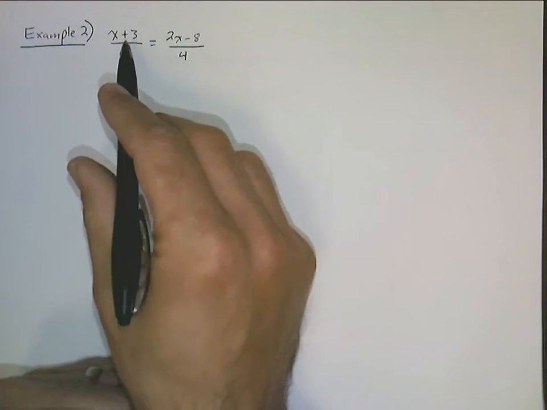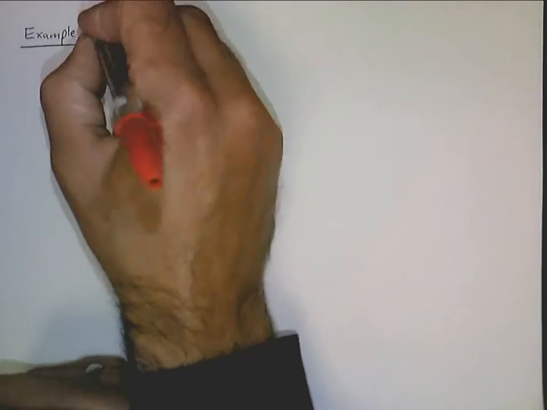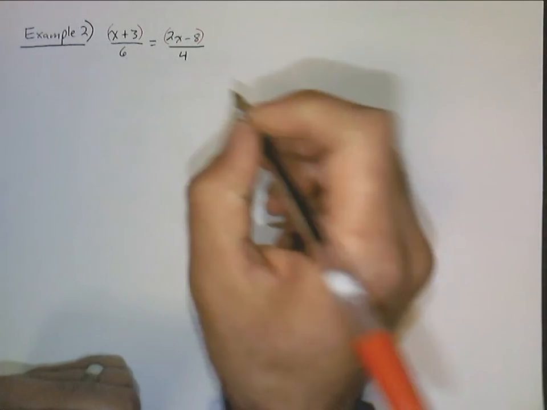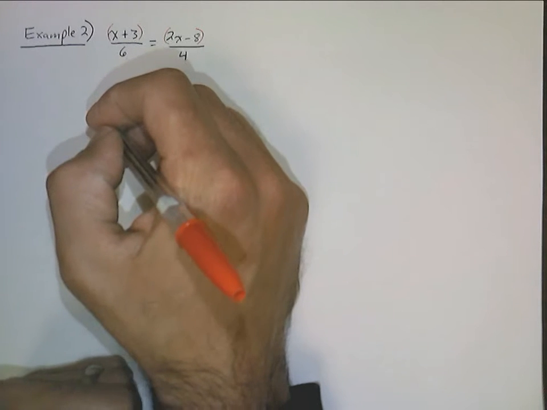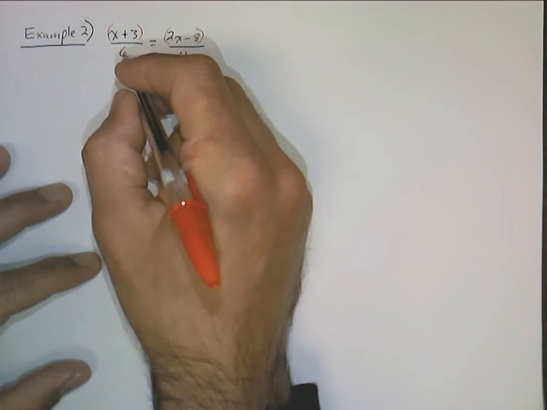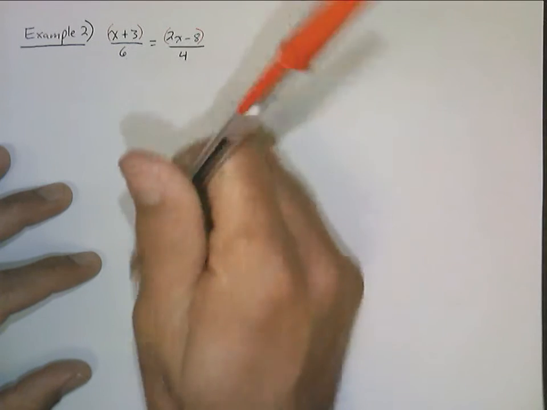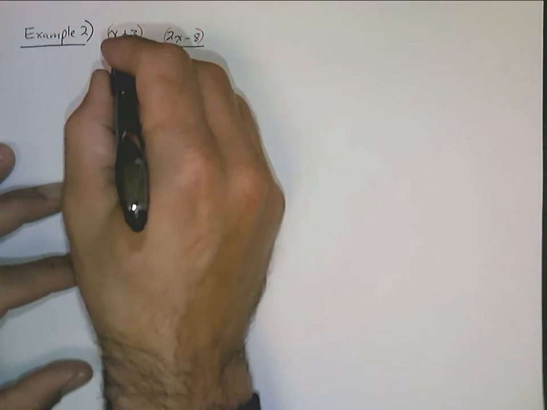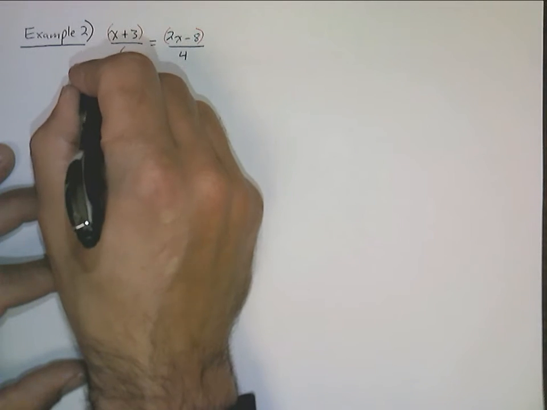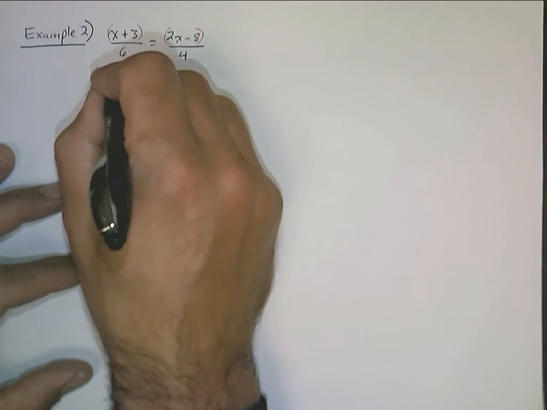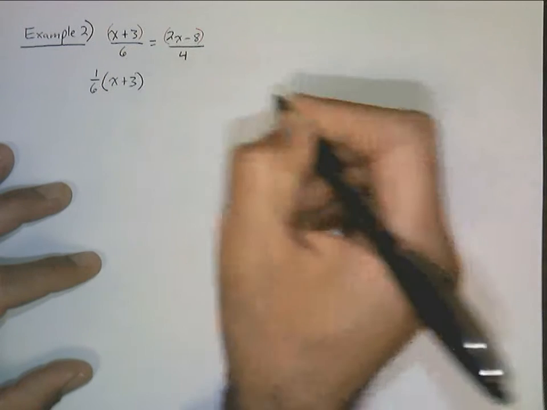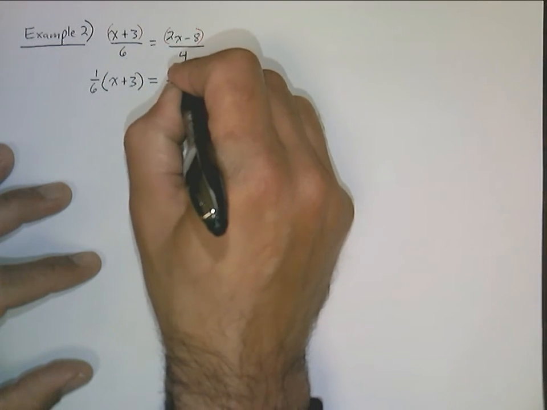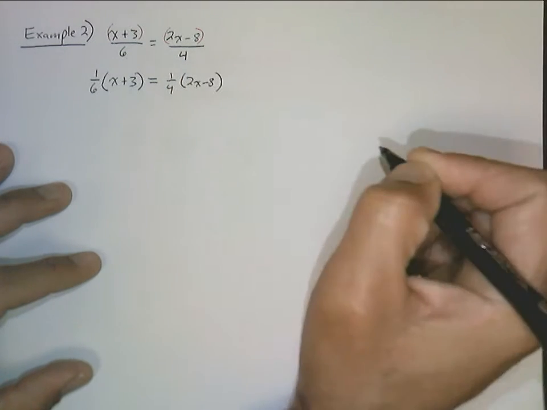So first off, the problem here is that actually we have parentheses around both the numerator and the denominator because the vinculum is a grouping symbol. And so really we need to distribute this dividing by 6 and this dividing by 4. Or if you want to get back into how we normally look at the distributive property, dividing by 6 is the same thing as multiplying by 1/6. So we could rewrite the equation as 1/6 times the quantity x plus 3 is equal to 1/4 times the quantity 2x minus 8.